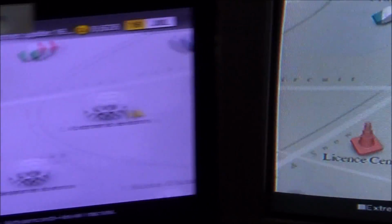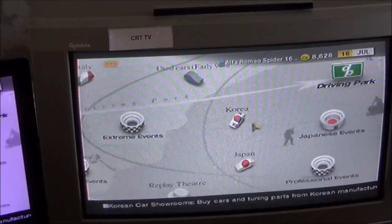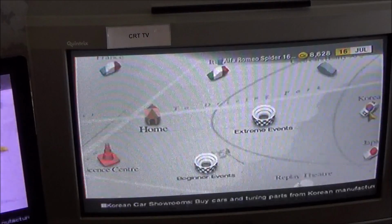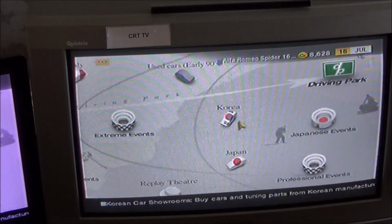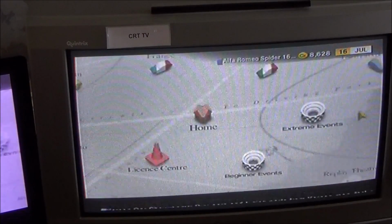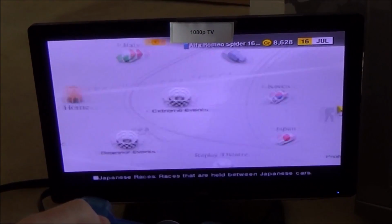But yet, on the CRT TV, it's a lot better. So I would say on something that's fast moving, the CRT TV is definitely going to perform better than all the other TVs. When I do that now, I'm not saying it's easy to read, but if I was to see the license center there, even when I'm moving it around fast, you can still make out that it says license center. But on all the others, you can't make out that it says that. It just looks like a blur, and that's on all of them.